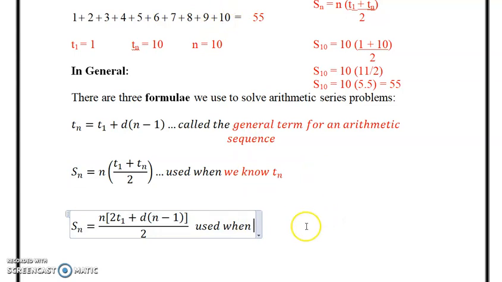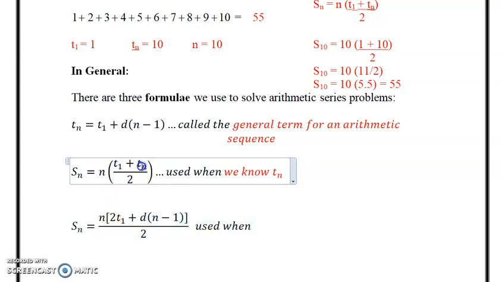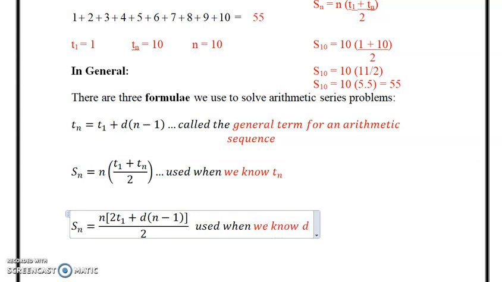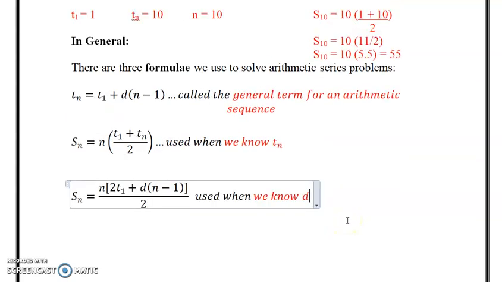And when do we use this formula here? You'll notice the differences. This is when we know the difference and we know the number of terms that we're looking for. So the difference in this one is we don't have t_n. So basically in this one we have to know d. Because in all of them we had to know n and t_1. You'll notice that we had to know n here, we had to know t_1, and we had t_n. So this is when we don't have the general term or the final term or a term that we're trying to obtain. We don't have that. And we do have the common difference, however. When we know d, our common difference. The only difference is that we've substituted in this formula for t_n. That's all.